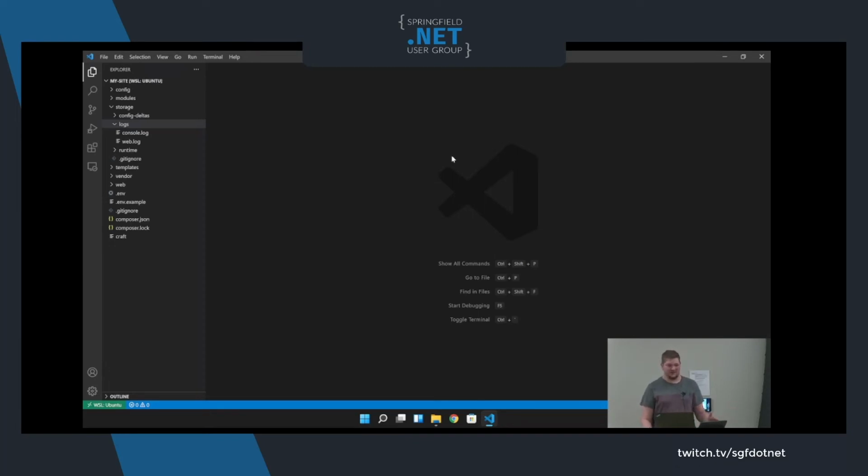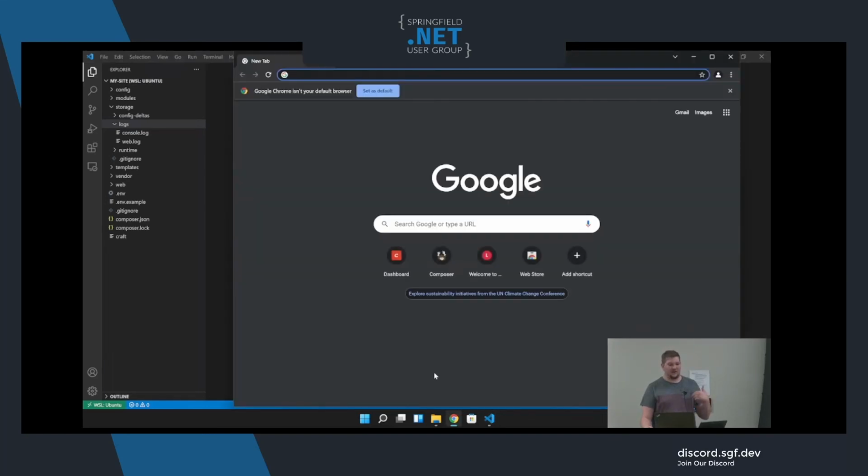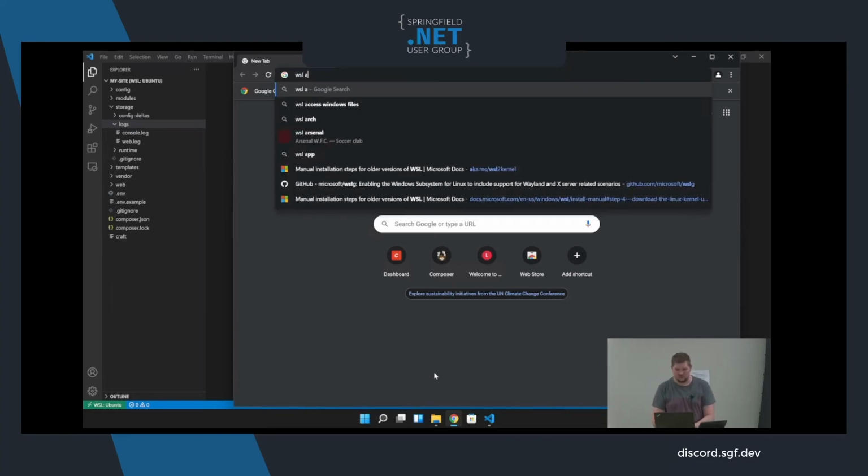None of that is available. So you either have to manually start those services when you need them, or there's a project out there called Wsl Auto Start that helps you set up a script that'll run as soon as your machine boots and start any of those services in WSL for you. Wsl Auto Start.